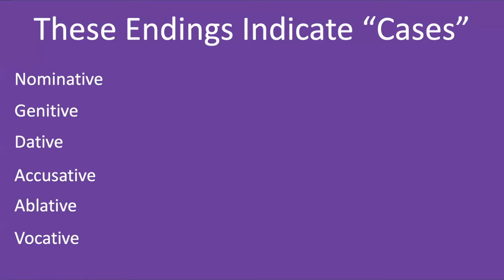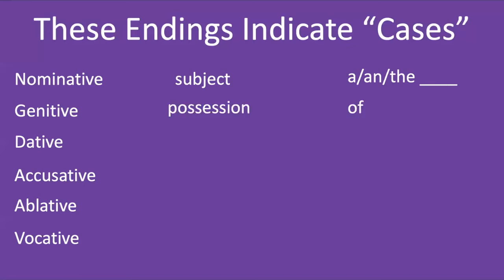So you're going to use a nominative ending if the word is the subject. And you're just going to stick an article in front of it usually, not with a name like Julia, but like a girl or the girl. Articles don't exist at all in Latin, so you have to insert that when you translate into English. Genitive most often shows possession, and it's translated with the word of. Dative very often shows indirect object and is often translated with to or for.